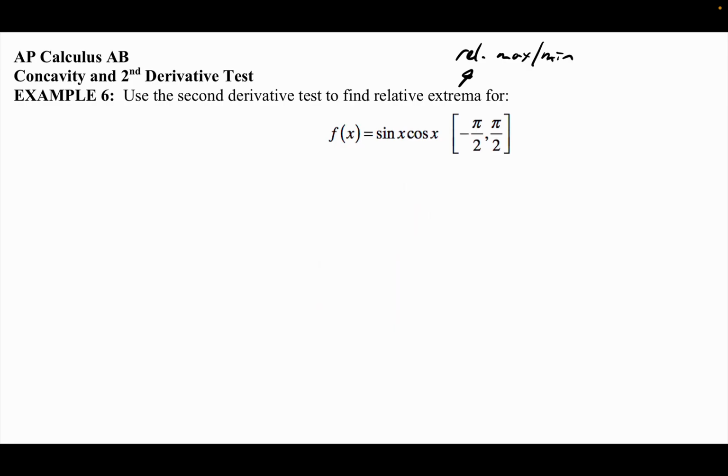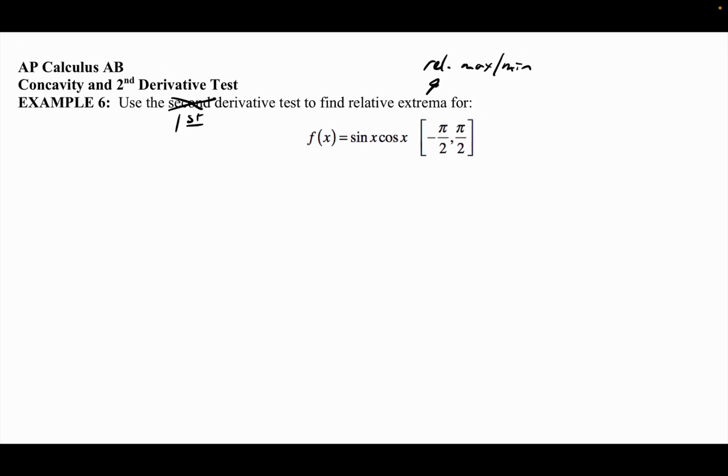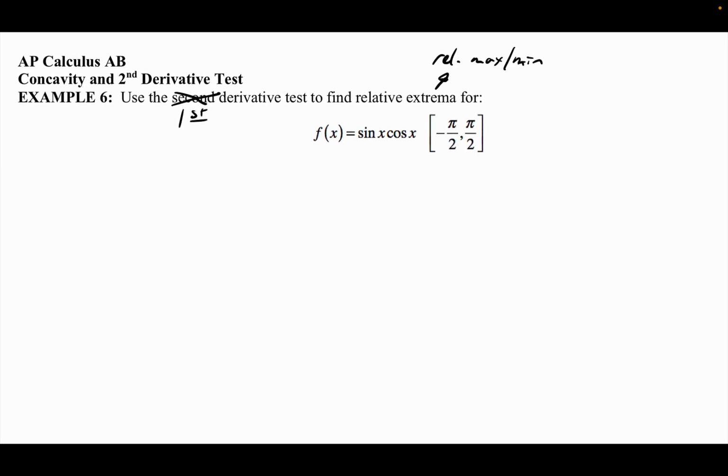There's a way you can use second derivative test to do this, but I highly suggest don't do it that way. Do the first derivative test, because it's a lot easier. There's a way to do it using second derivative, but don't worry about it. If they want you to find relative extrema, use first derivative test. So we're going to use the first derivative test. This is just review of what we did last week.